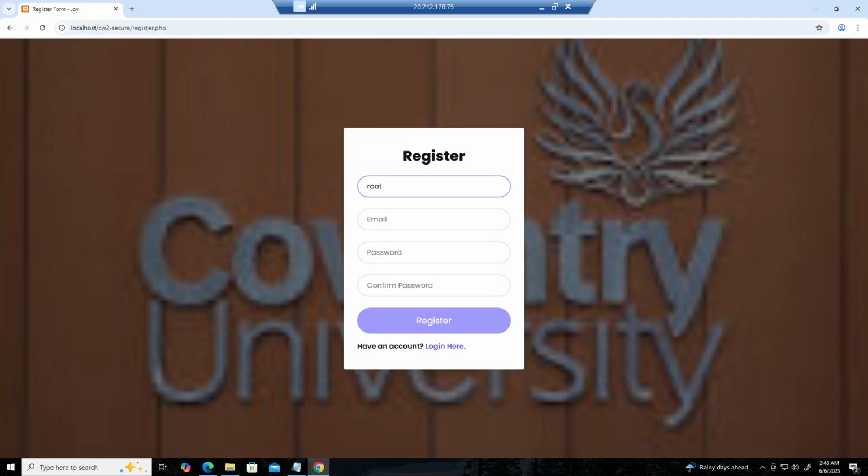This one is slightly better with the CSS, cascading style sheet. The name, for example, Ryan Secure, Ryan S. Email Ryan S at abc.net. And then the password is Apple1234. Apple1234. Okay, register.